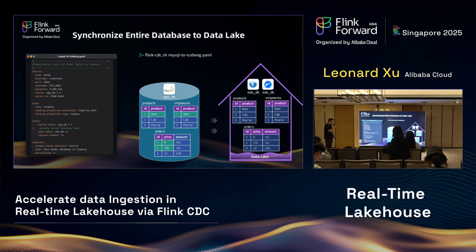So we use a single table, ODS DB. The ODS DB is used to rename the downstream database name, because during the synchronization, people usually want to change the table name and change the original database name. And in the route part, you can define your new table and new database name.